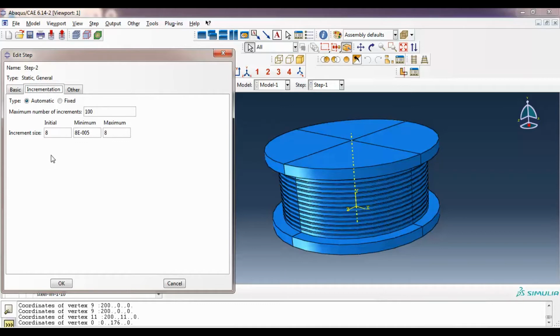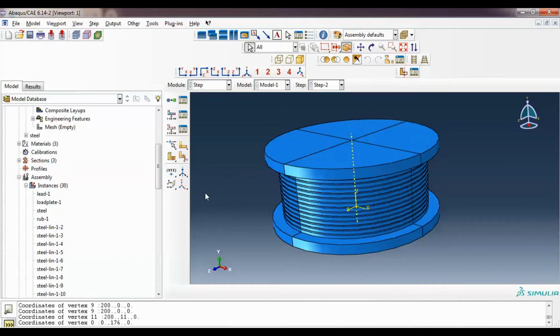Each step 1 second, so it's better to increase this one because sometimes it takes a lot of increments. We need to minimize this one to around 0.1 or 0.2. Here let's take it 0.5, and it's better to minimize this one to 7 or 6.